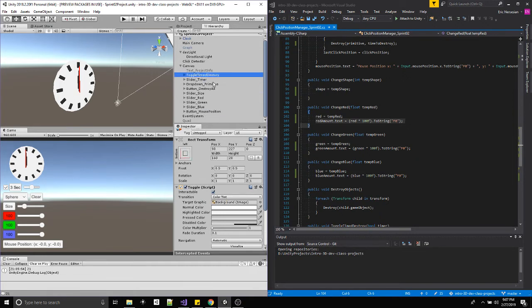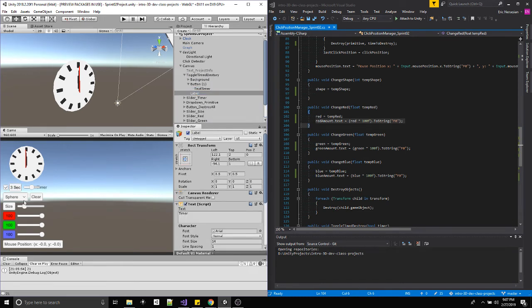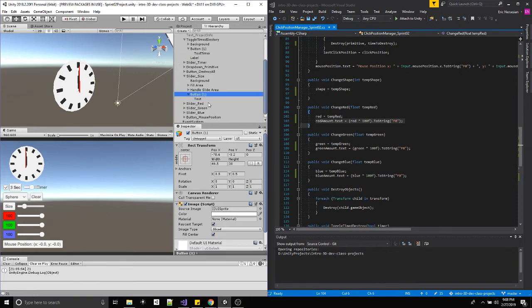And I think I did this toggle here. Yeah, so underneath the toggle, it used to have this label, it was just this text. So I went down here and grabbed one of these buttons, duplicated it, and moved that button up here into the toggle. So that's how I got this button.